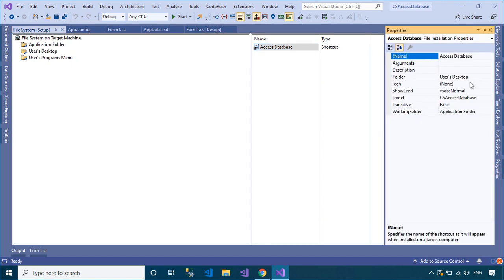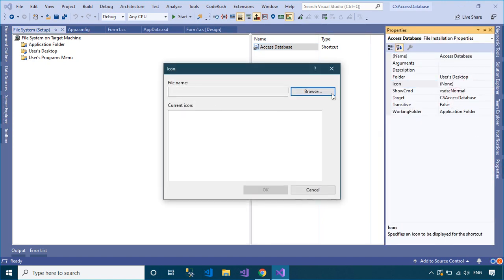You can also add an icon to your application or application shortcut.